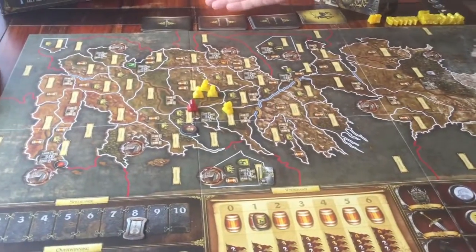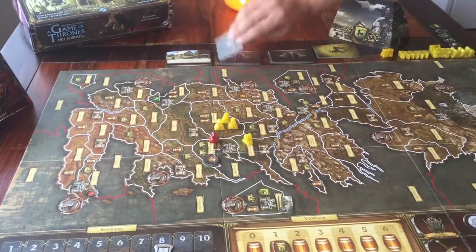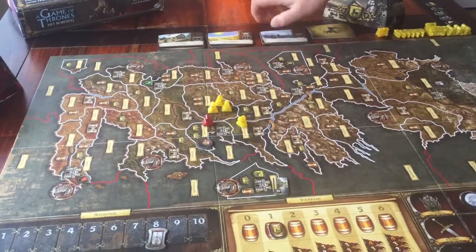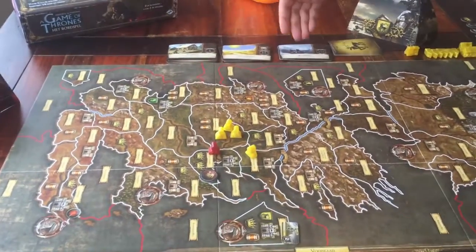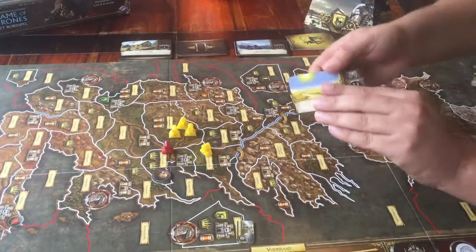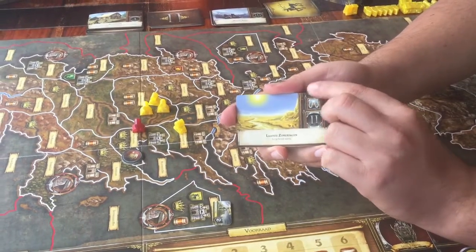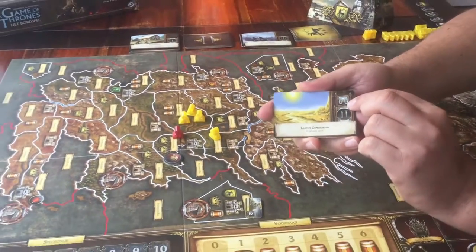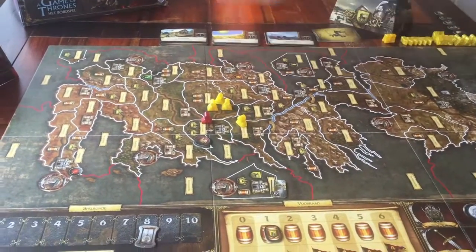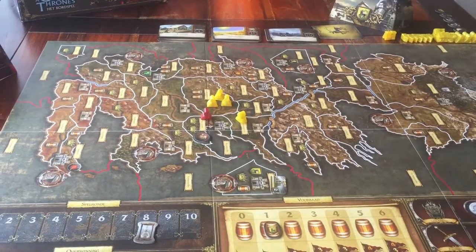Phase 1 is turning over these 3 cards and resolving them one by one. You skip this for the first round, but from the second round and up, you always start a round by doing this. Just do whatever it says on the cards. Sometimes there will be this little symbol on a card. That's for a wildling attack, and you can get all the information on that from the rulebook. So, phase 1 is flip these cards over and do whatever they say.